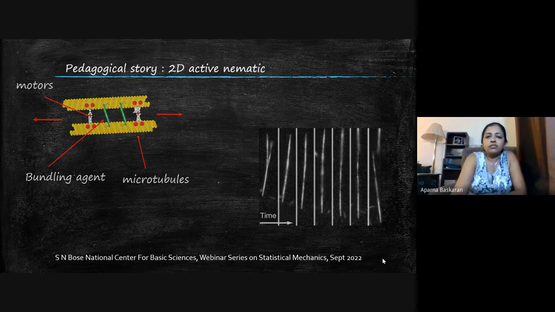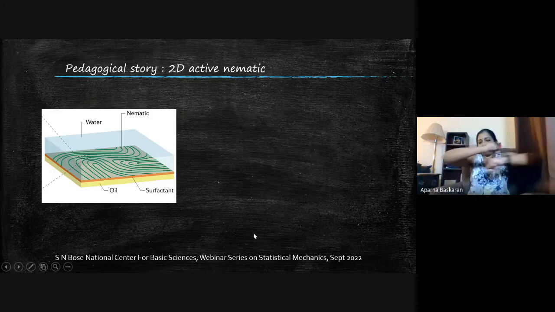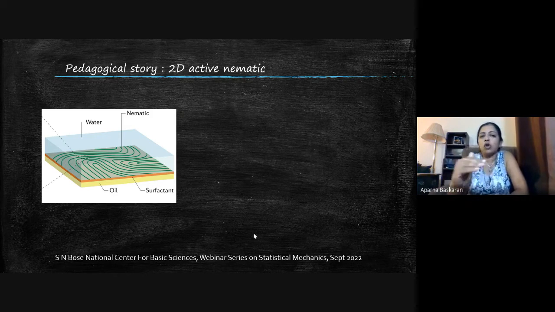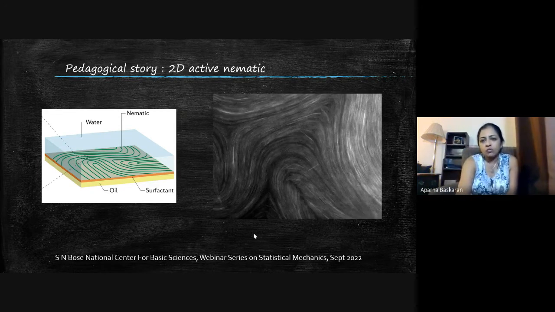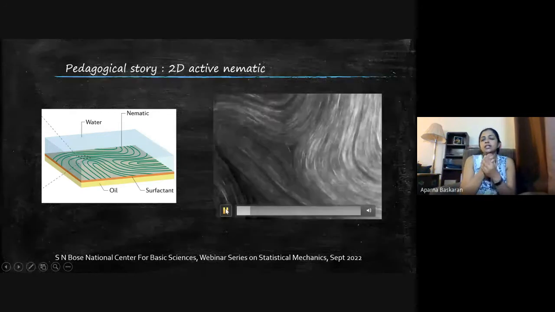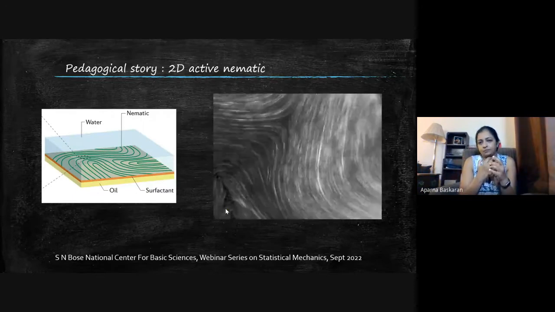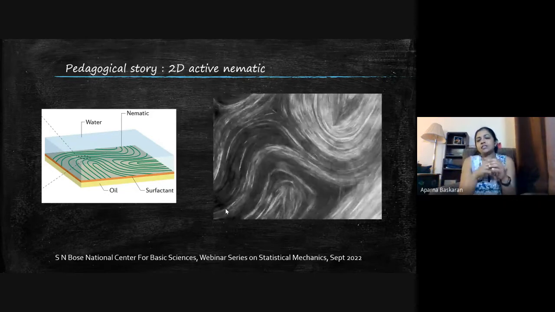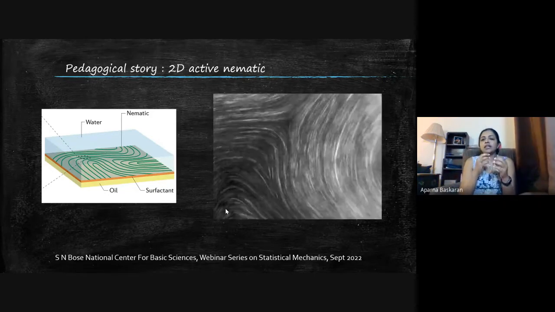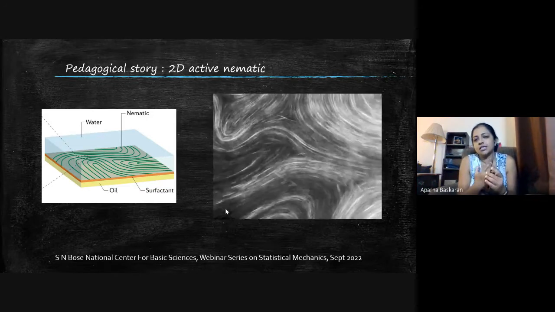Now, one of the first experiments that was done with this was you centrifuge these little stretchy filaments onto an oil-water interface. So you just put this stuff in a cup, you centrifuge it so that it settles down onto an oil-water interface. And if you do that, what it does is this. This is the ice cream churning dynamics that happens to an active nematic in 2D. Now, what I'm going to do in the next few slides is to try to tell you the mathematical language that one would use to describe the dynamics we are seeing in this movie.